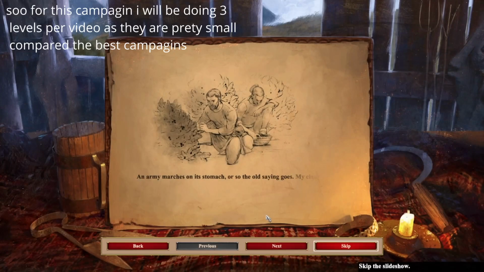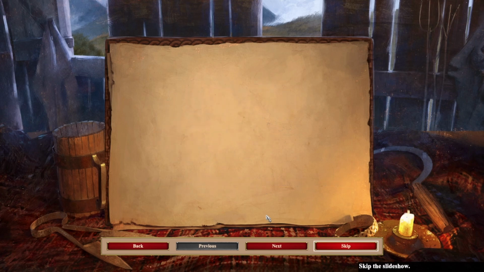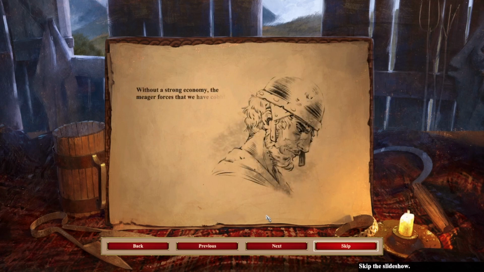An army marches on its stomach, or so the old saying goes. My clansmen have been farming and tending sheep for hundreds of years, but gathering enough food to feed an army is a different matter entirely. Without a strong economy, the meagre forces that we have cobbled together will collapse again.